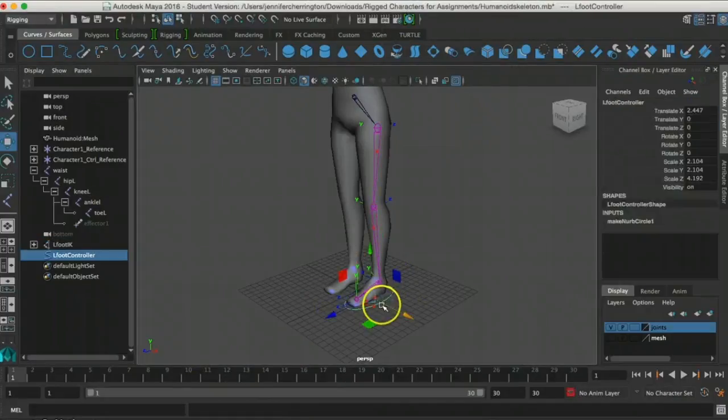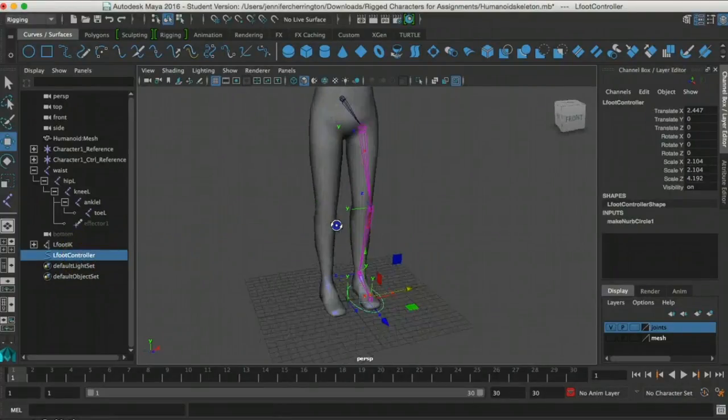Now if I click on that NURBS curve or circle, you can see that that grabs my IK handle. I can move it, and now that's just a nice way to grab it without actually having to get the IK handle. Eventually you're going to get kind of a long list here and we'll be parenting a lot. But it'll be a really great way to get everything.